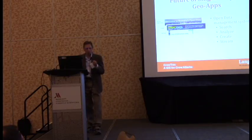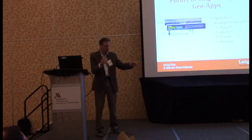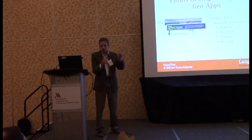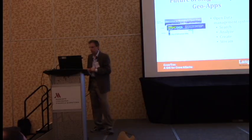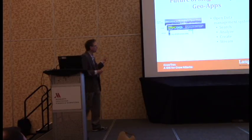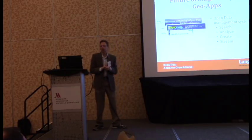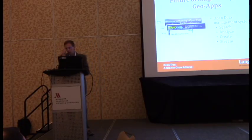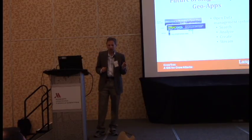And think about that for a mobile application. The user brings up the mobile application. They don't want to wait for the developer to go and get the latest data set from the Vancouver Open Data site. The application itself can go get it because the data site will stream it to them. And these are three of the best that we're looking at. Burnaby uses ArcGIS Open Data, Surrey uses CKAN, and the City of Edmonton uses Socrata. All fantastic tools. So CrowTrax is an example of a new type of geo app.